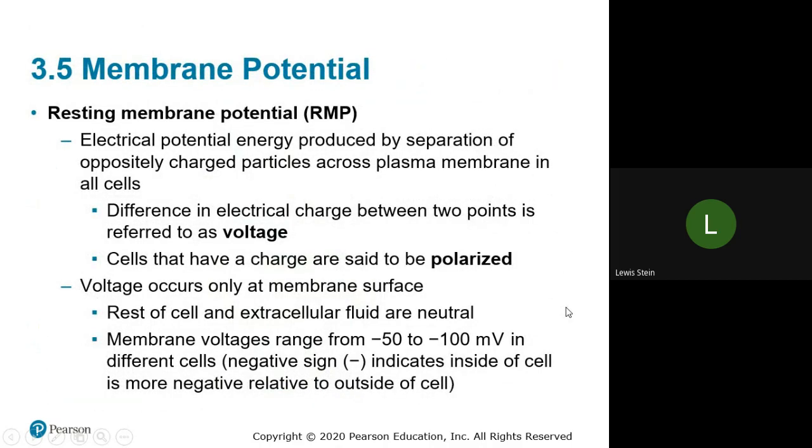Resting membrane potential. Every single cell has one, but a limited number of cells, read that as nerve and muscle cells, have the capability of rapidly altering that resting membrane potential to create a wave of electrical activity that will open channels selectively. That's where we're going to get into the concept of voltage-gated channels and the ability to transmit that signal electrically from point A to point B, wherever point B is.